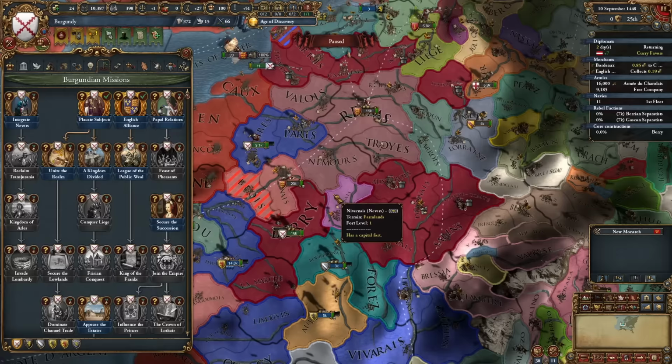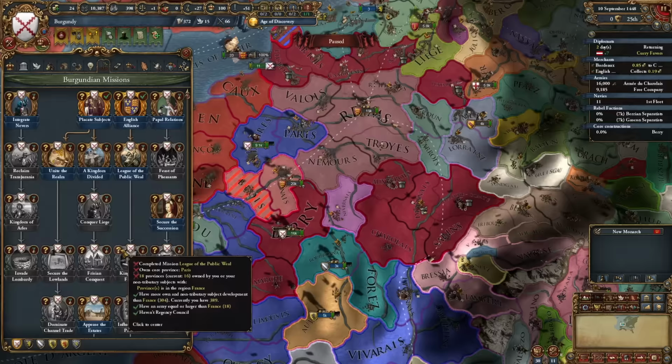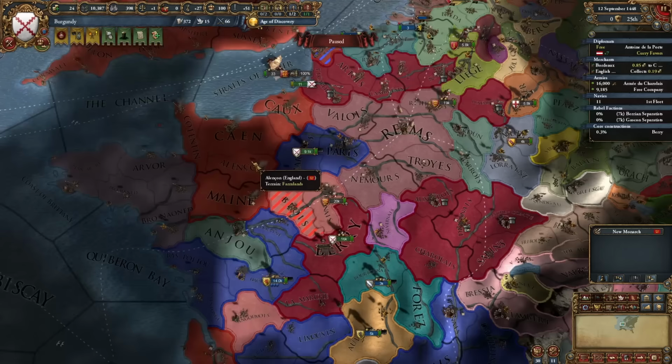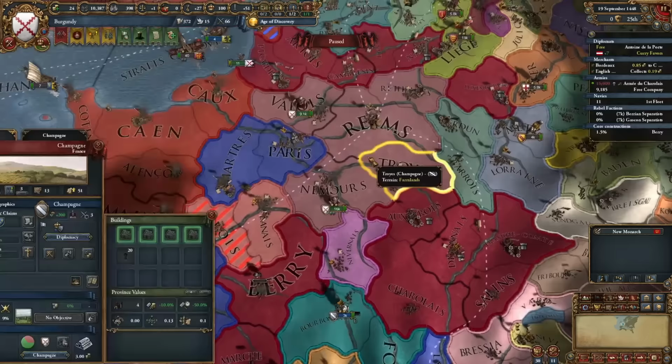What we can do now is begin focusing on the League of the Public Weal to complete this mission and then declare war on France once our truce is over with them and complete King of the Franks relatively quickly to seize all of those French vassals. We're going to fight the English since they are fighting the French in the Hundred Years' War still, and we want to avoid the English taking too many provinces from France, and we can weaken the English a little bit by taking a few provinces from them. So let's go ahead and declare war against England.